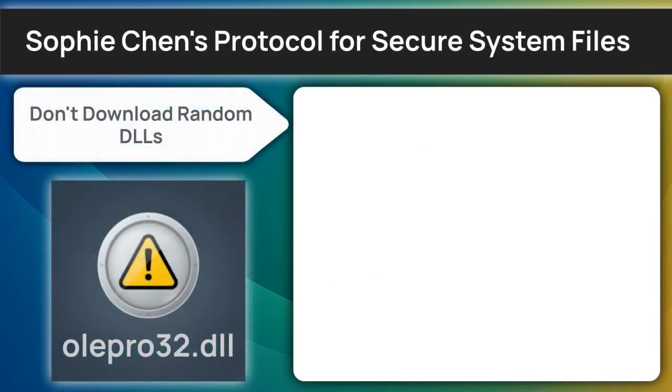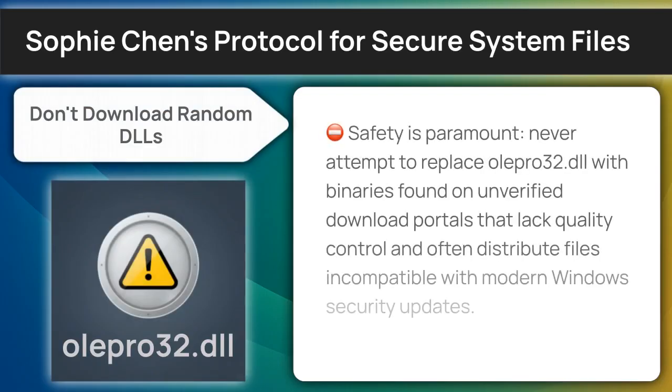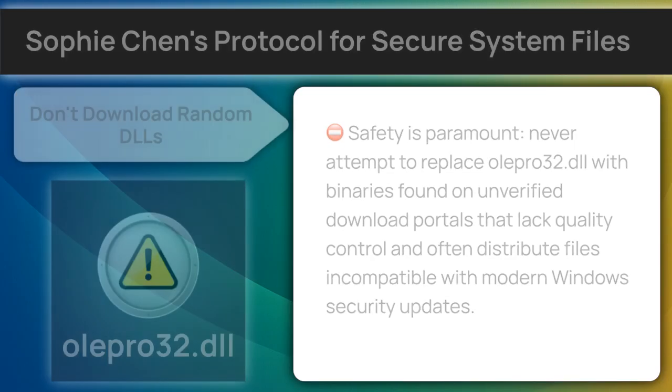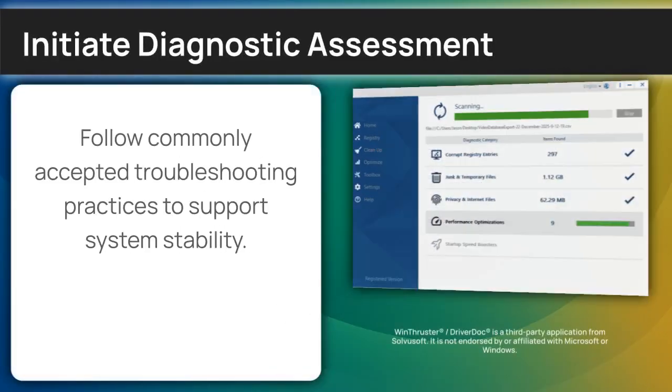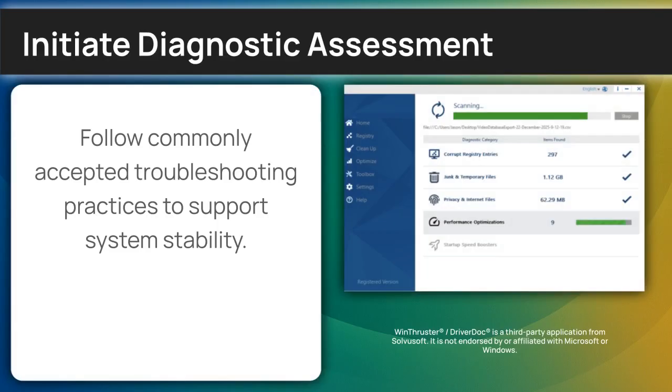I'd like to provide a brief technical warning about the risks of using unofficial file repositories. Protect your PC by avoiding the temptation of quick manual fixes for OLE Pro32. Most free DLL websites are optimized for ad revenue rather than safety, often leading users to download harmful or obsolete software.